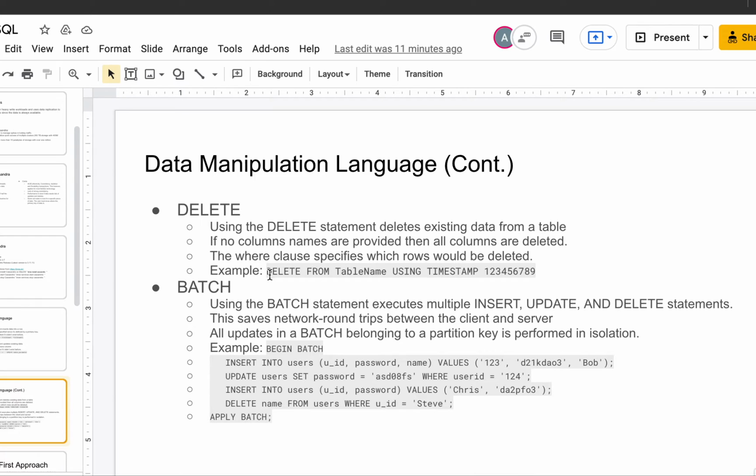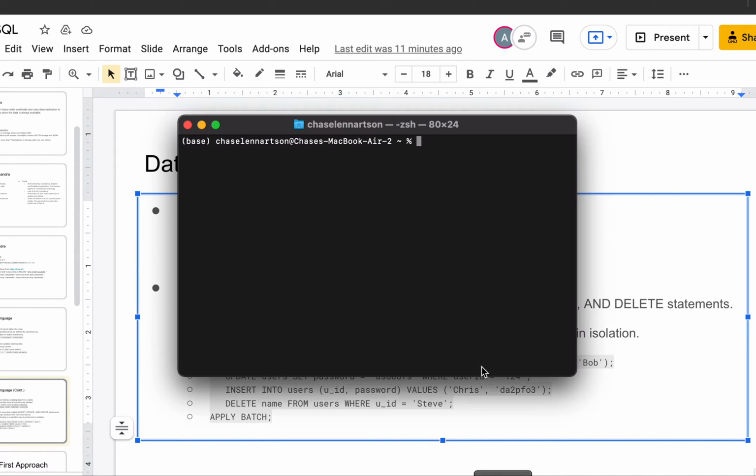So here's an example that I provided in the slide, and I'll also show you another example. So let's say we want to delete something from a table. We can go ahead and say delete from movies, using, say, a timestamp from the movie, so just say like 1, 2, 3, 4, 5, 6, 7, 8, where movie is Star Wars. And this would delete the timestamp from the movie that's Star Wars. So this is pretty simple, similar to MySQL, the delete statement.